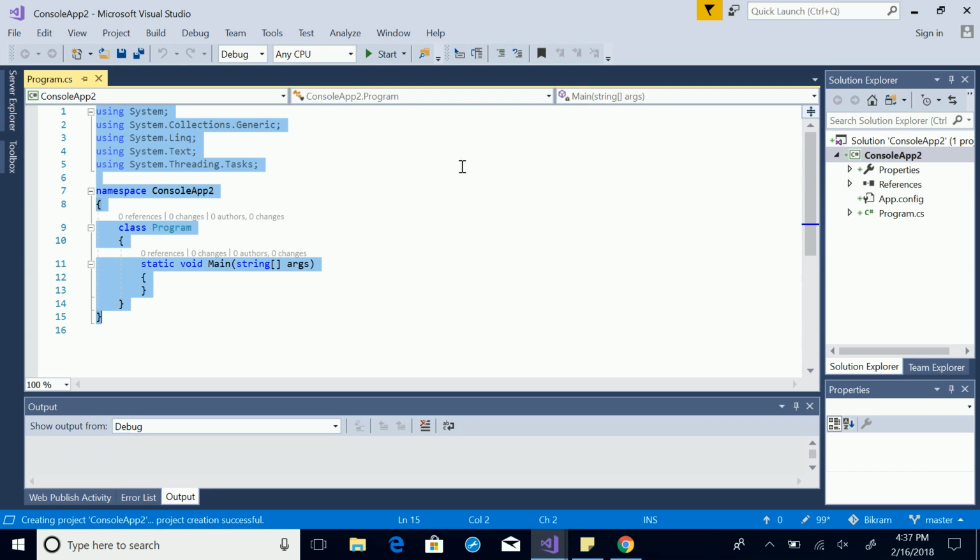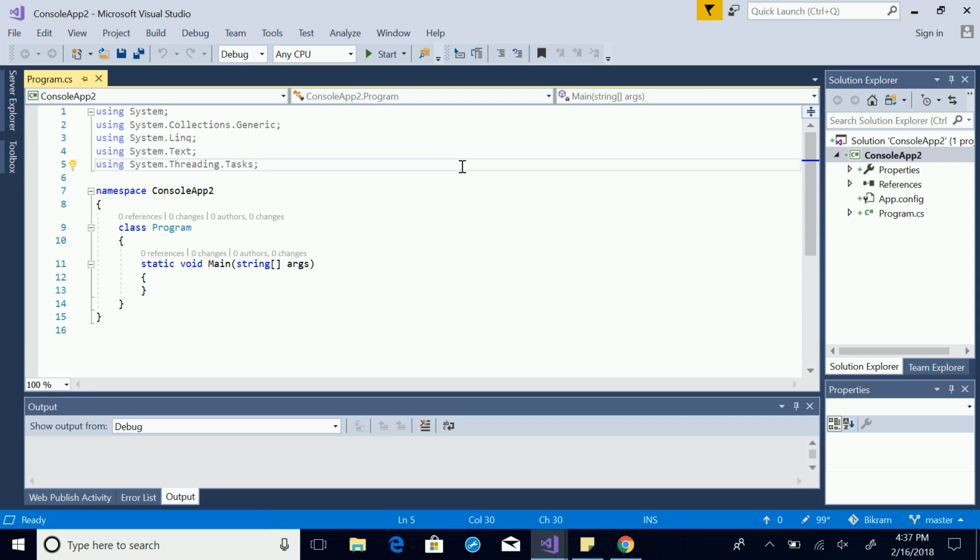When I click OK, Visual Studio will give me this code right here. It's already there. If you don't know what it is, it's a setup that Visual Studio provides for a C Sharp program. All of this says using, which means what they are using. Namespace is the way to put all these classes together. We have one of our classes called Program under the namespace. If we had more than one class in our program, we would need to bind them with a single namespace, but we're not going to worry about that right now.